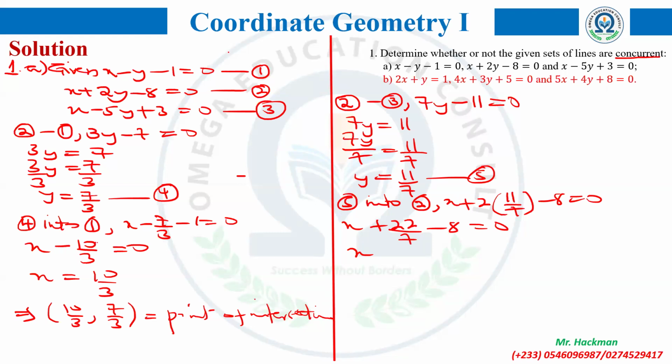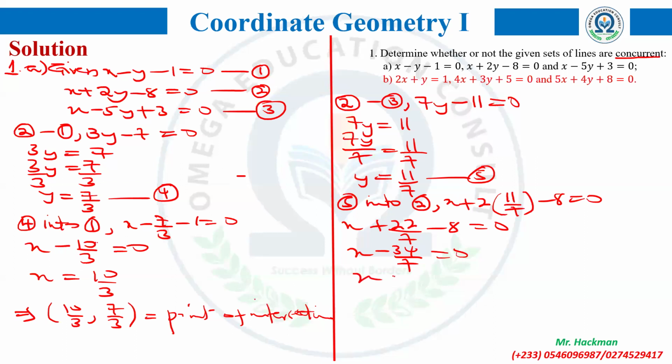Hello, I'm waiting. On 7. Come again. 34 and 7. Negative 34 and 7. Okay, so here will be negative 34 on 7, which is equal to 0. So yeah, even at this point, you could have drawn your conclusion, but we have to finish everything before. So you know your conclusion from that point.